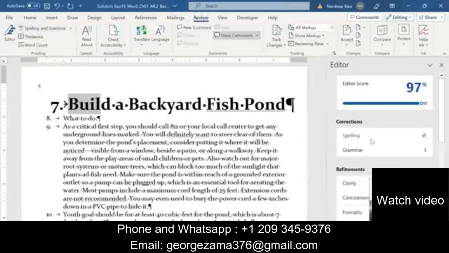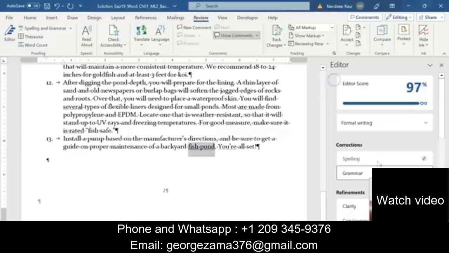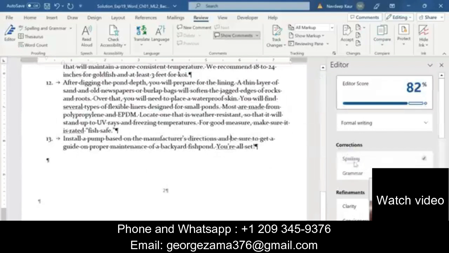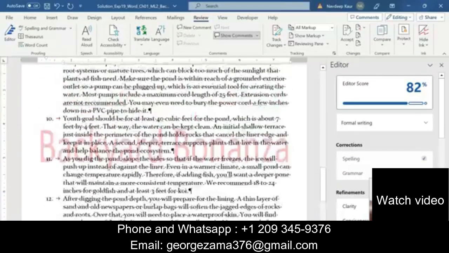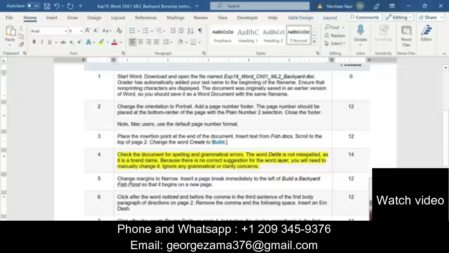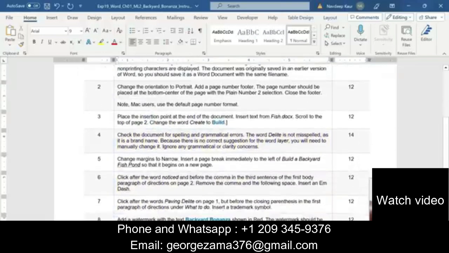I have already checked, and there are no spelling or grammatical errors in this document. So you can do that as well. That was all about step number 4. Next step is step number 5.